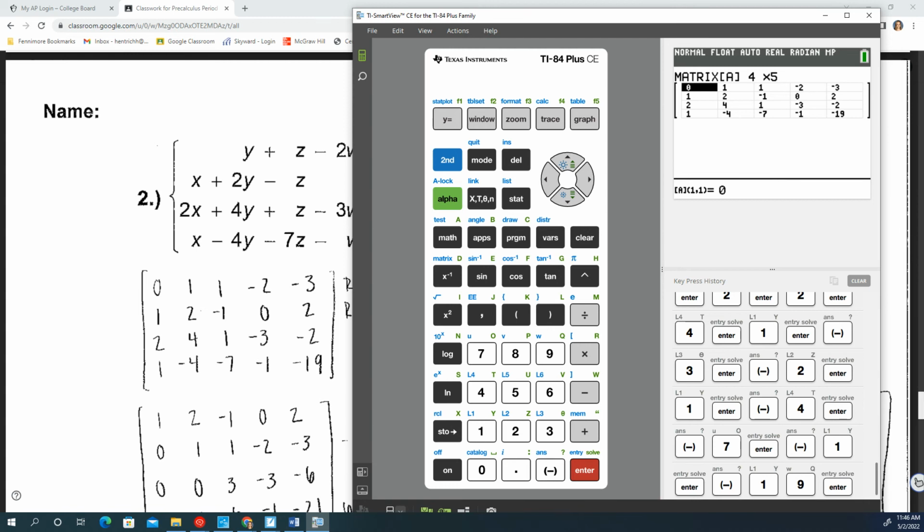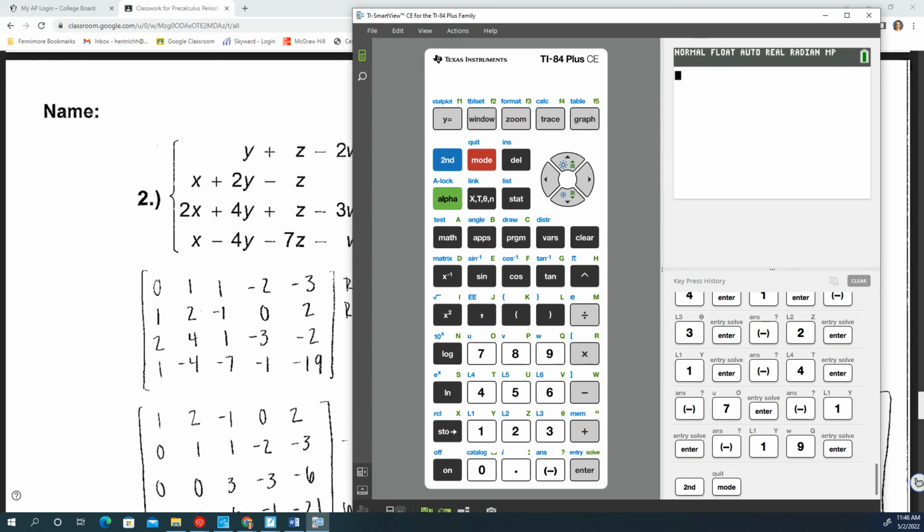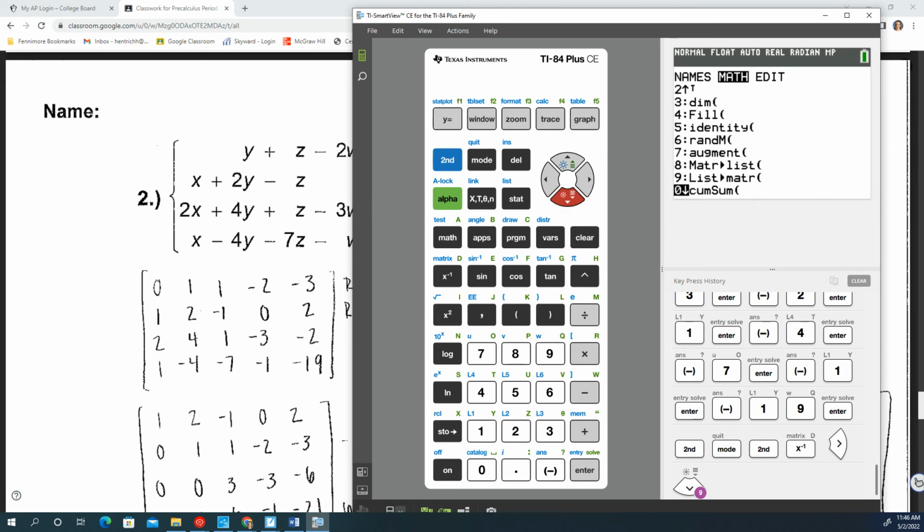Now I'm curious how they actually delete that. I'm just doing one to show you how to put it into row reduced echelon form from the last seven rows. You don't have to do it, but you can watch me if you want. Alright, good. So you just quit out of that. Okay, so you go second matrix, and then if you go over to math, there's all these operations you can do with the matrix. There's one that's reduced echelon form, and there's one that's row reduced echelon form.